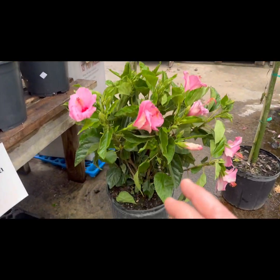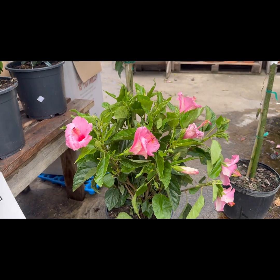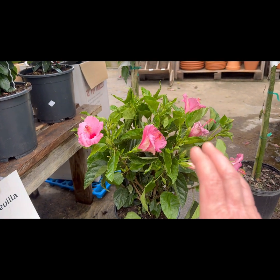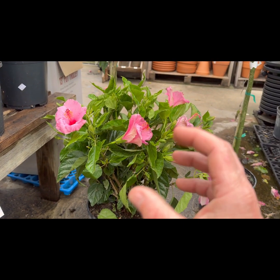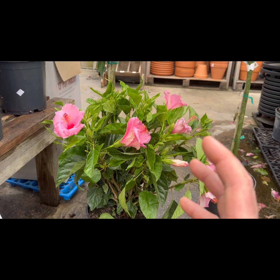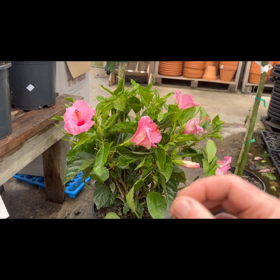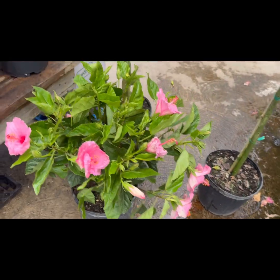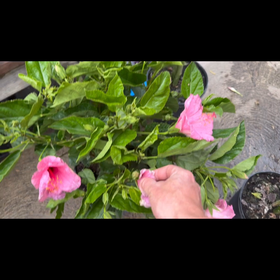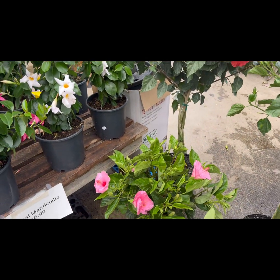Now you have the traditional bush form. Again, this is something more I would be putting in planters that I wanted to maybe do a combo or standalone. It really doesn't need even a combination. Again, these just came in, so as they stretch out a little bit more from being packed up, they're just gonna darken up in the foliage. They're just gonna keep kicking out these flowers all season long. At most, I find that these flowers fall off after a couple days. If I wanna keep them cleaner, I'll pick them off.